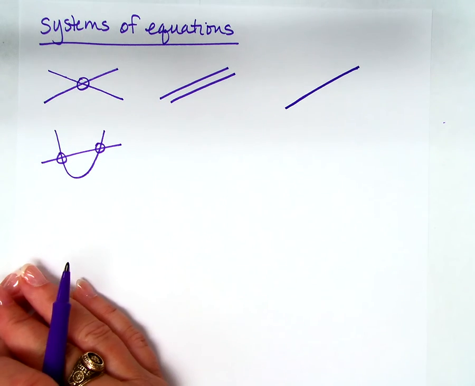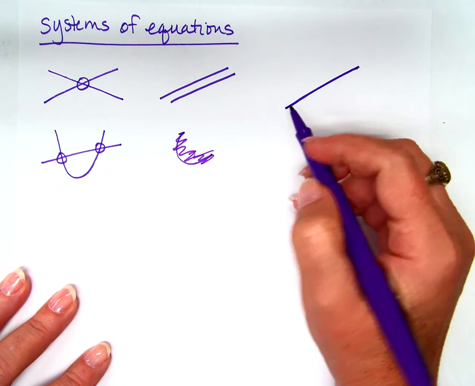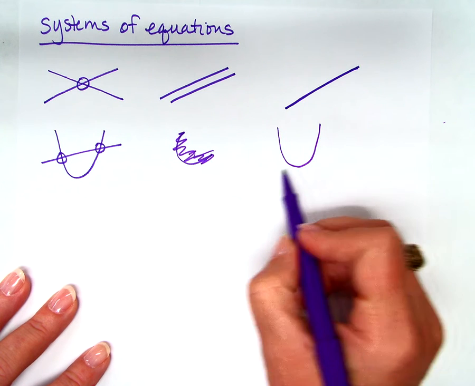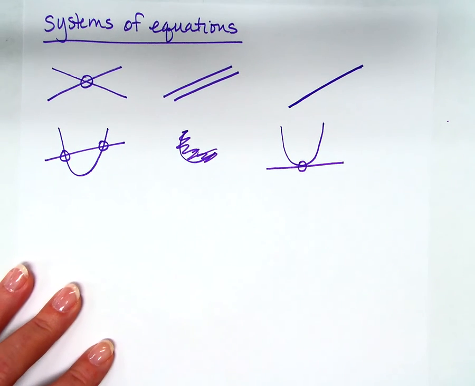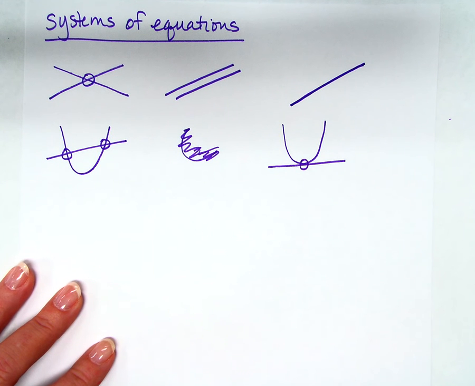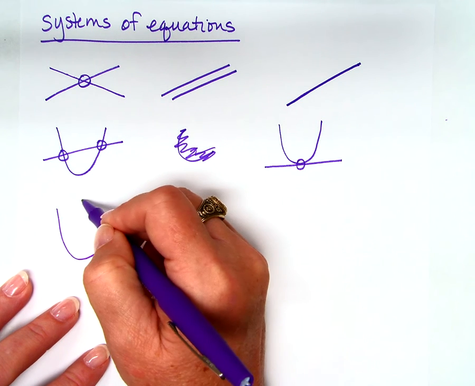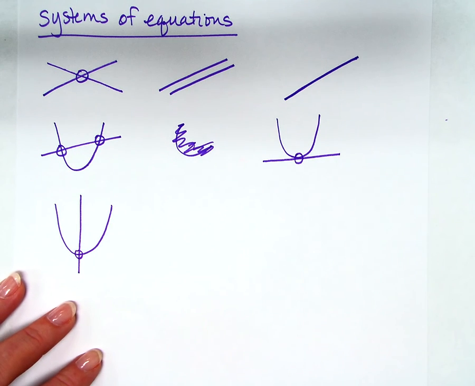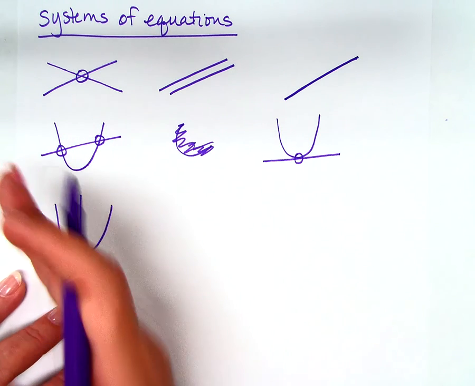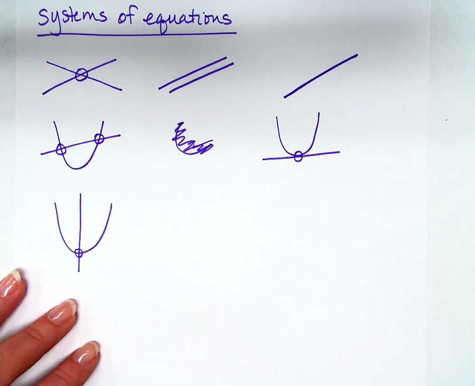One solution? Okay, what does that look like? Oh, I don't know what I was drawing. Ignore that part, sorry. So I have a parabola, and you want the line to be like exactly at the bottom like that? So it's just like a tangent? Like geometry. Yeah. What if it's just like a vertical line? Isn't that also just one solution? Pretty much any other line that goes through is going to cross it twice, isn't it? Maybe, maybe not. We don't have to care about that, right? Okay. So what's another possibility?